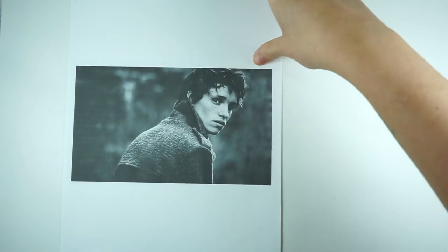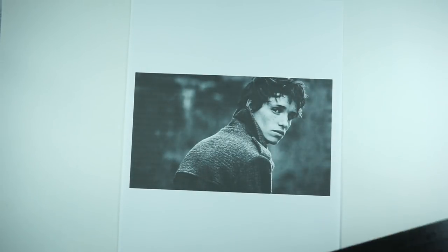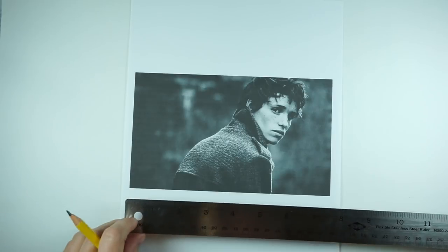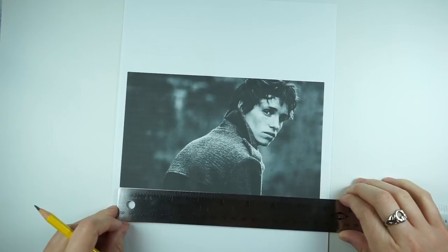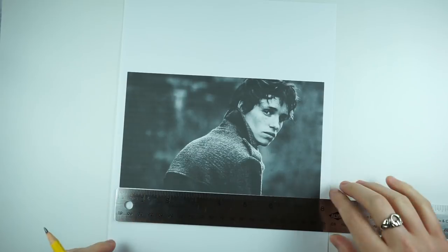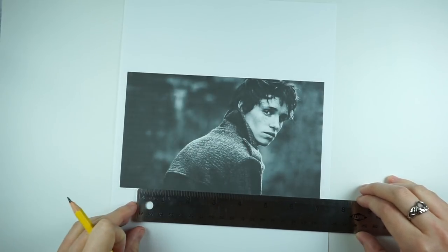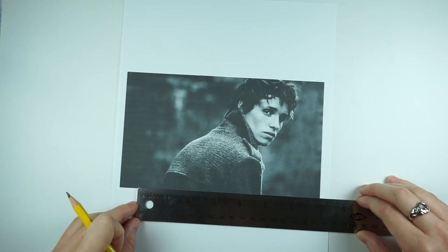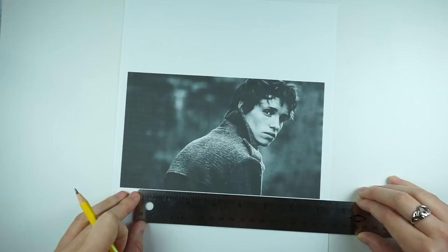I have this photograph of Eddie Redmayne here. He's got a really interesting face, so I thought I should draw him. What I'm going to do is just break down this image into 1-inch boxes. So it's not quite 8 inches long. So what I think I'm actually going to do is break this down into a smaller piece. So this is just a bunch of negative space that's not really necessary. So I think I'm going to turn this into a 7-inch wide grid.